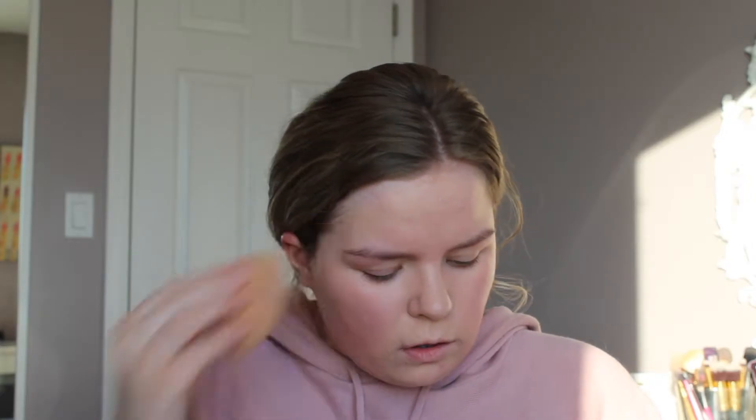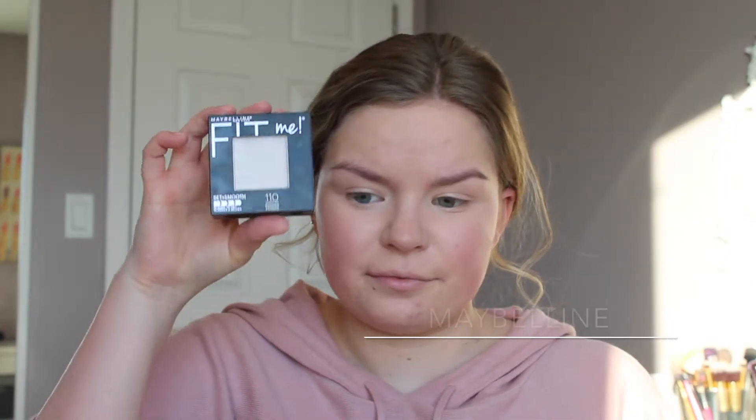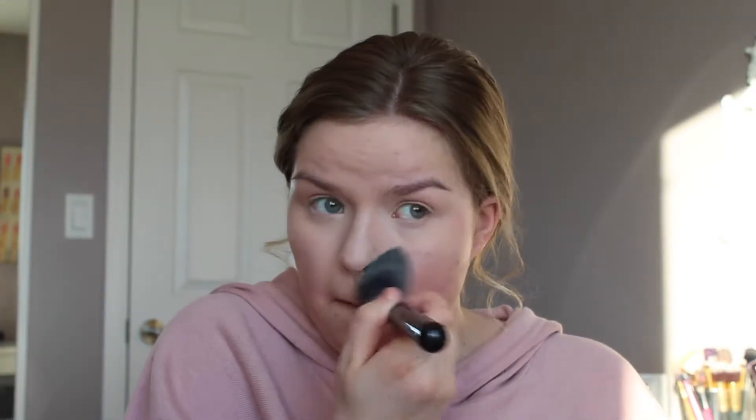For foundation, I'm using Maybelline Matte and Poreless in shade 115. I have very pink undertones and this one has a more reddish undertone, but it ran a little too orange for my skin — maybe I should go down to 110. I put bronzer on my neck to make it match. Then I'm going in with Maybelline Fit Me Concealer in 15 Fair, placing it in a triangle shape under my eyes and blending to prevent creasing. It gives a nice luminous, bright under-eye. To set, I'm taking Maybelline Fit Me Powder in 110 with a big Sigma brush under my eyes to prevent creasing, and whatever's left goes on my T-zone.